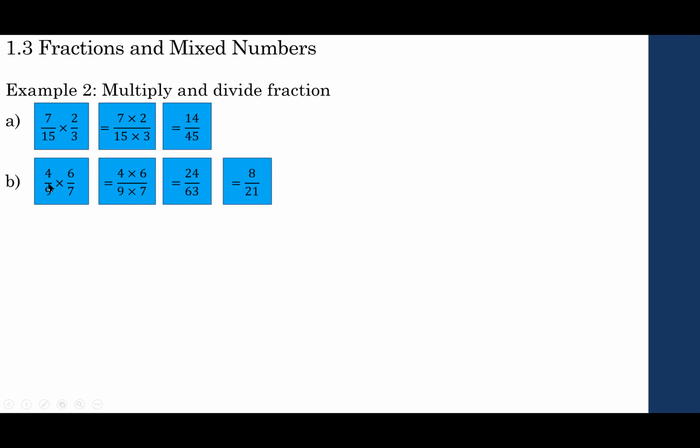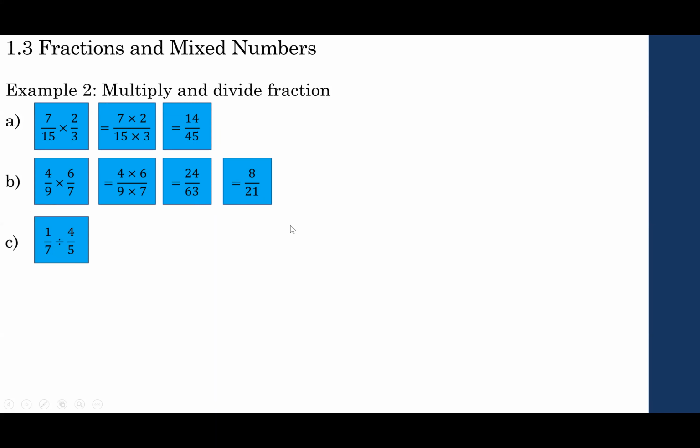Okay, if you can reduce vertically, go ahead and reduce vertically. If not, reduce diagonally. Never ever reduce horizontally, right? Horizontally, you will never reduce. You either reduce vertically or diagonally. So looking at this item, I know that 3 can go into 24, which is 8, and 3 going into 63 is 21. So that's why I reduce it to 8 over 21, okay?